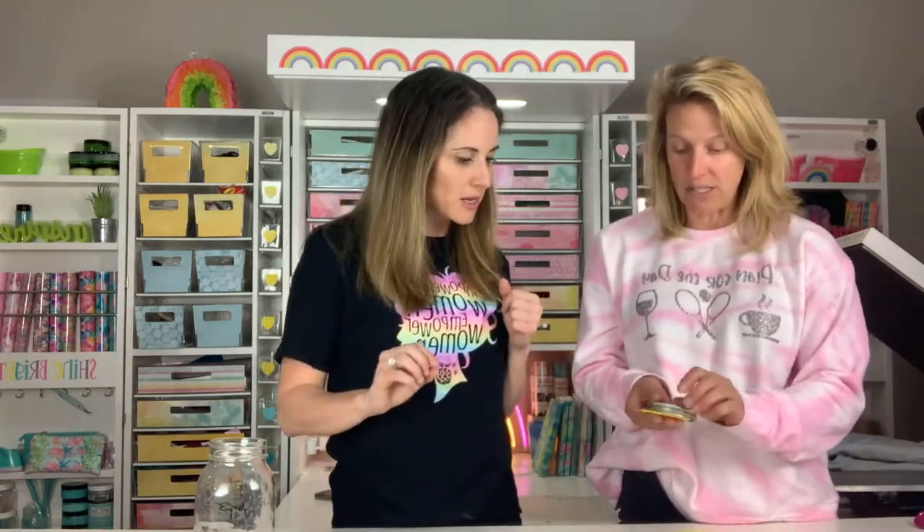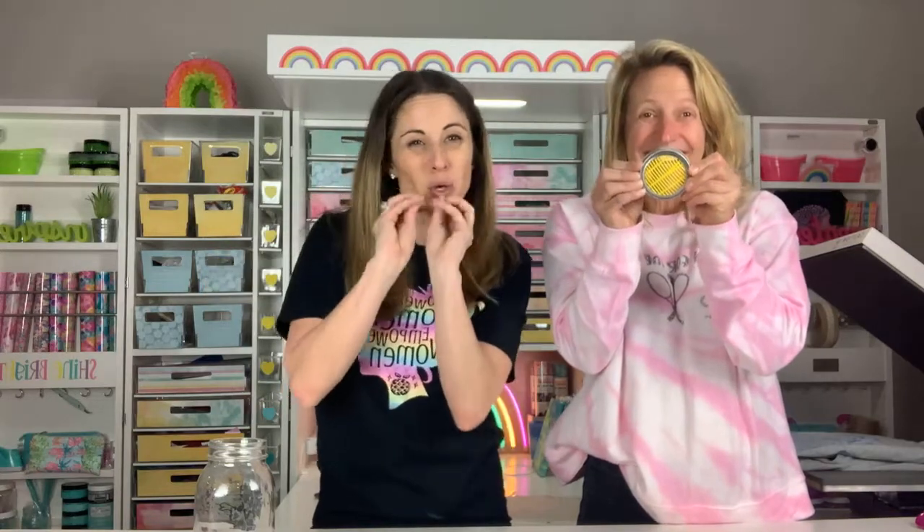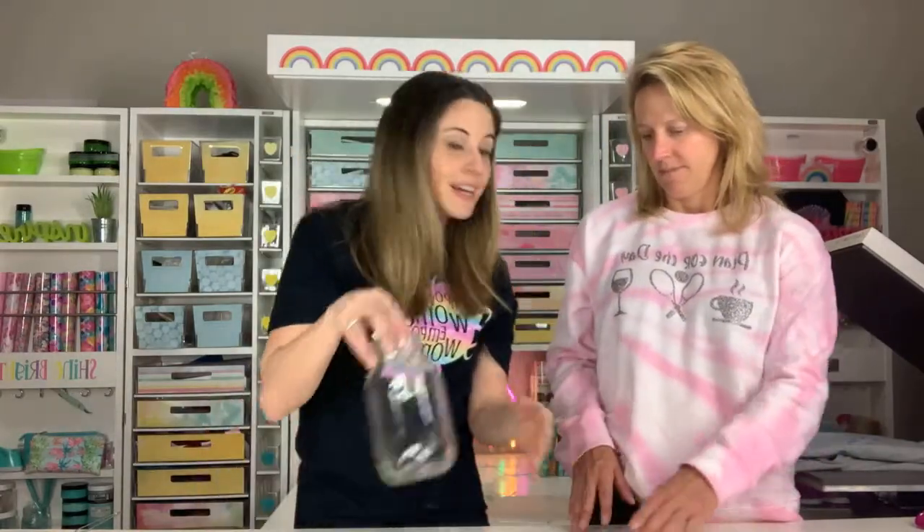So basically we've made a little sprouting lid — even better if you have the smaller hole fly swatter. Now we're going to give this to Megan so that she doesn't actually kill the honeybees this season. How cool is this? Beautiful job, Megan! I thought that was going to be really complicated. You guys can see it literally is just a fly swatter cut, but I think it should have little holes — we're going with it.